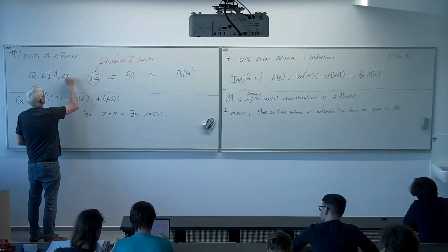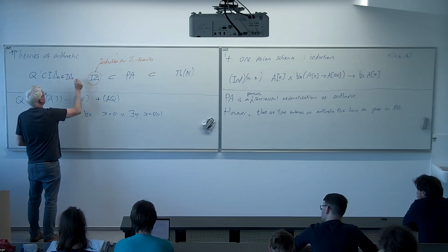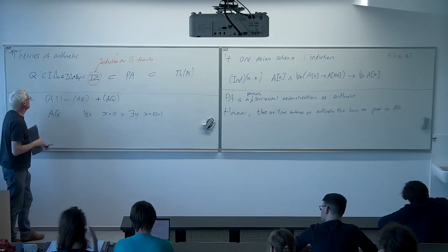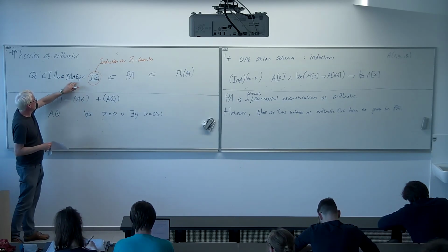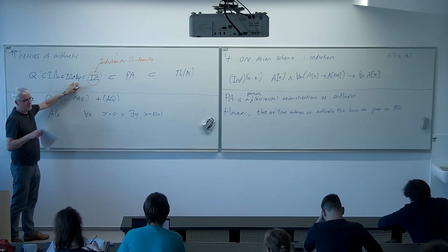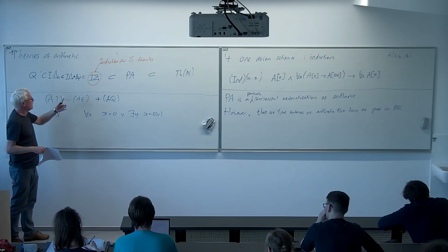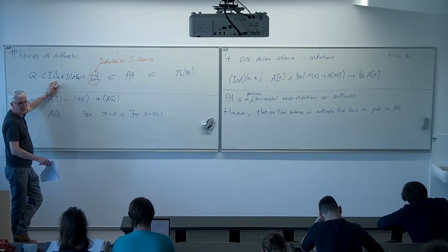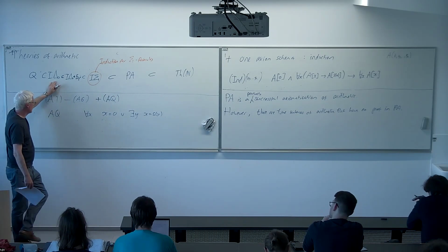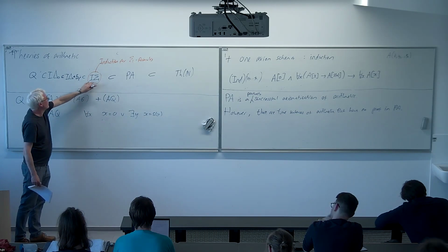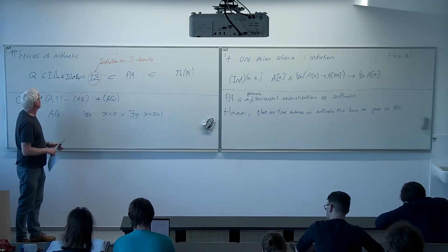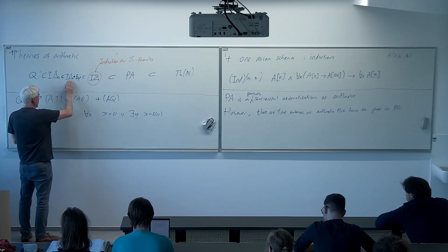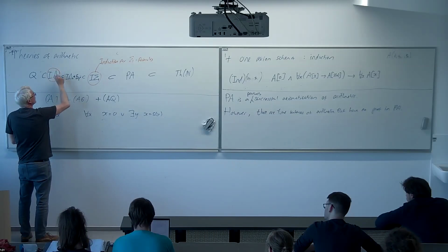People are very fascinated by what goes on with weak theories of arithmetic and their connections to fields such as computational complexity. Another one people often consider is I delta zero together with the statement that says the exponential function exists. The exponential function is definable, representable in the language. So we have a formula that represents it, but if you only have I delta zero, you can't prove that for all x and y there exists a z such that z is x to the power of y, if you only have delta zero induction. I delta zero plus exp adds that axiom. If you've got sigma 1 induction, you can prove it anyway. It doesn't really matter what this is; it's not going to play any role in this course. I just wanted to mention it.